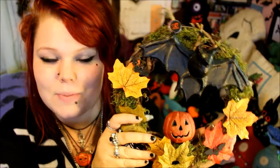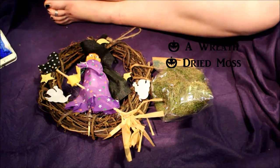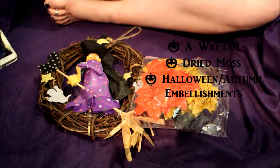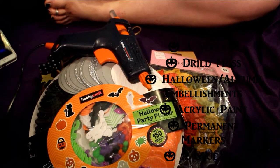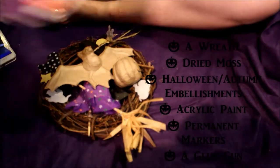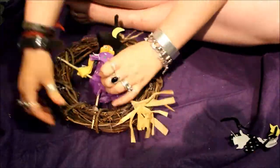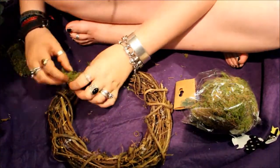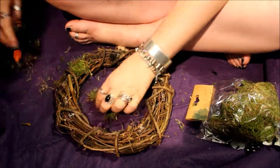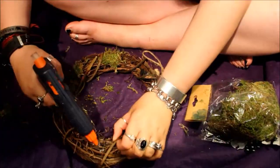I will now show you how exactly I made my Halloween wreath. To make it you of course need a wreath — either pre-bought or made yourself. I also got some moss to make it look more interesting, and then collected loads of autumny, Halloween-y craft bits from a craft store. You also need a hot glue gun — I've used different types of glue but hot glue is the quickest and simplest. I got this wreath from Poundland, absolutely hated the decorations on it, so I just pulled everything off to have a plain wreath.